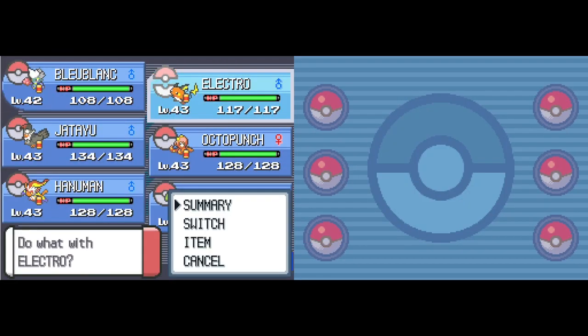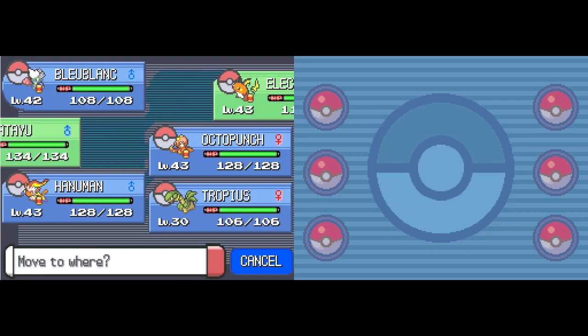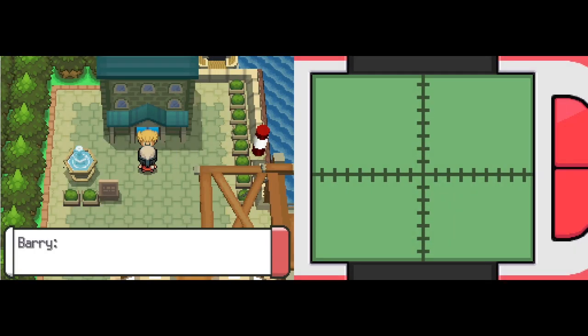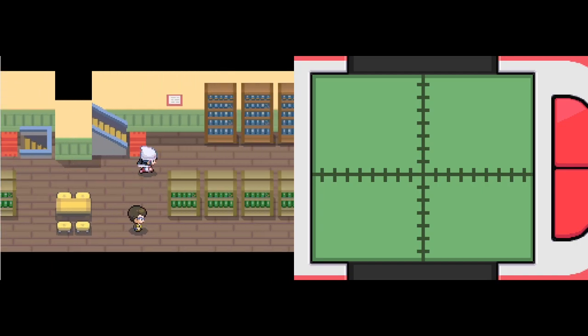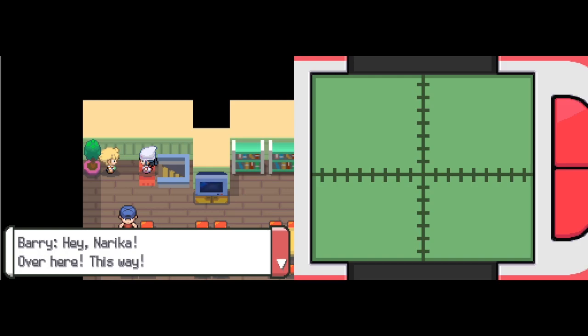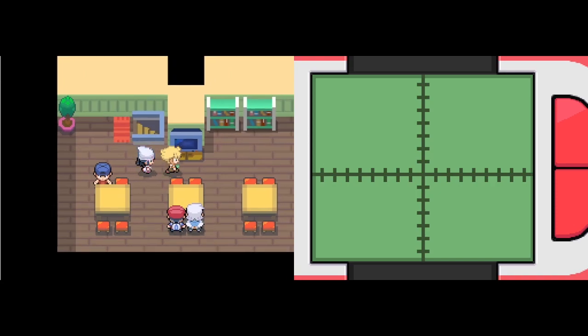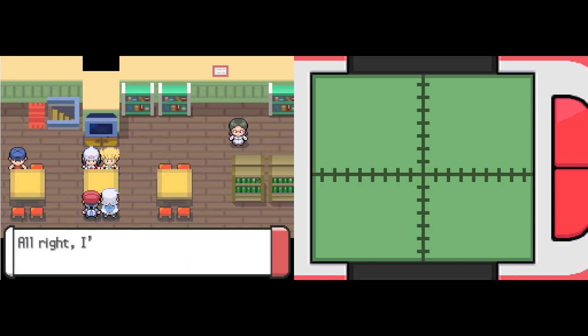So yeah, we're gonna be using Blue Blossom now that they are Rosary. So let's do that. Too slow. Come on, let's move it. So what you need to do is go to the top floor. Because the professor's here too. Hey Naraka, over here this way. Okay, grab spot Naraka like I said. Alright, I'll be out here. Okay, I get it.